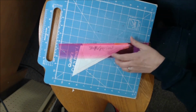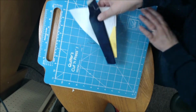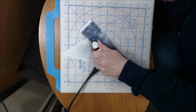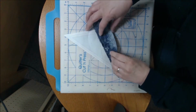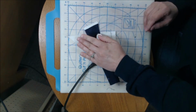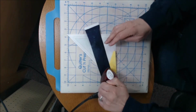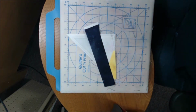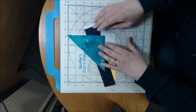Okay. Get rid of the scraps. And starting to see our block. Let's give it a good press. And we just have one more piece to put on here, which is the piece of green. It's going to go right here. Let's get this set on here to make sure everything's going to be covered.